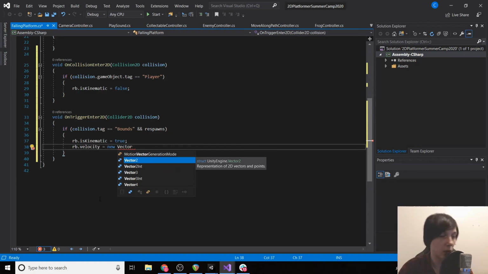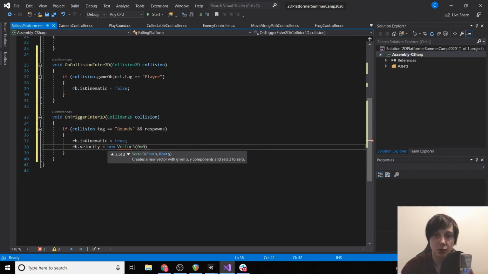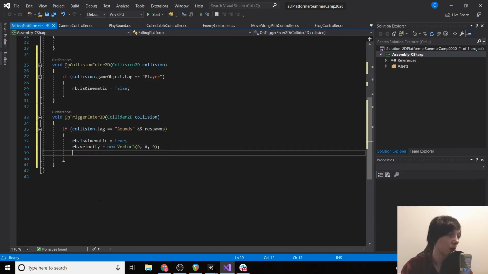So we want to reset our velocity to 0, 0, 0. And then we're going to set transform.position equal to start position.